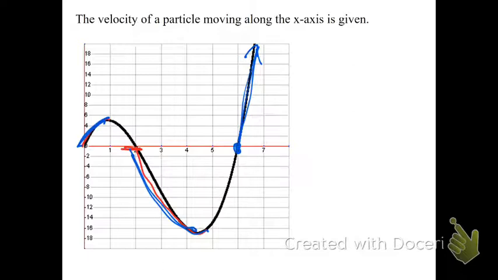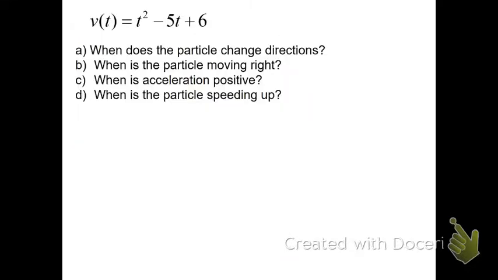Okay, speeding up going away from 0. Slowing down, obviously, it's everything else. So slowing down would be going from a speed of 5 to a speed of 0. That's slowing down. Going from a speed of 15 to a speed of 0. That's slowing down. Okay? Think going away from 0, speeding up. Going towards 0, slowing down. All right. Now let's do this algebraically.